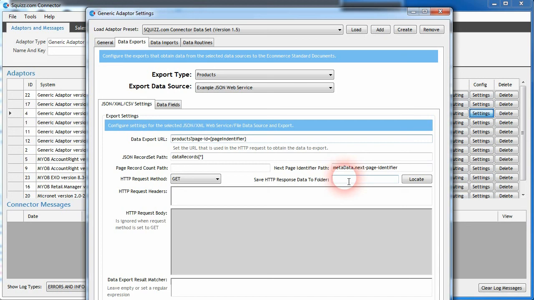Several web services and web systems out there will use this mechanism as opposed to page numbers in order to determine how many records we can get. Normally the reason this happens is because servers want to reduce the number of records they need to return in a single request, which ensures they're not trying to do too much work. This capability is exactly what is used in NetSuite, an upcoming integration that we're doing to enable it to get data out of its web service. In its specific case, the page identifier doesn't actually change after the first request, but we need to specify that for the additional pages that we get out.